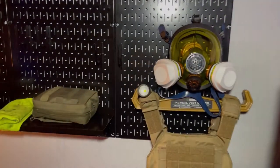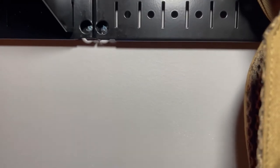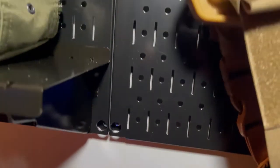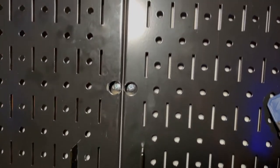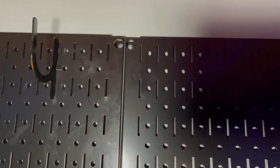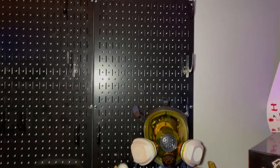And then you'll want to figure out where the studs are, and use a level on top, which is what I did. Then figure out where the center one or the first one wants to go. Be sure to pre-drill your holes with a 1/8 inch drill, and then screw the 6 different screws for each individual panel in place and get it how you want it. And now that you've done that, your panels are up.